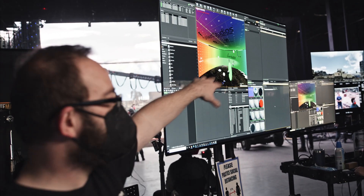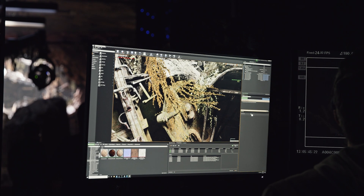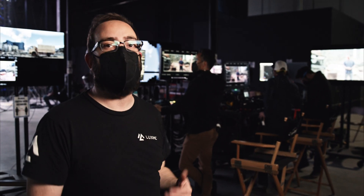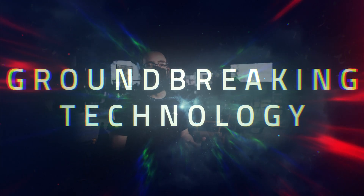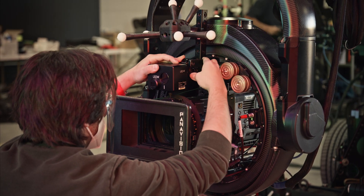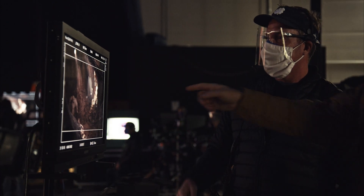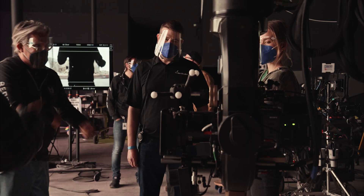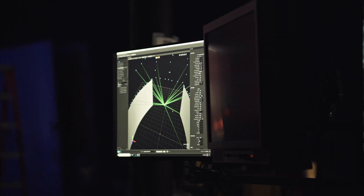This is our version of the brain bar — this is what it looks like when they're programming. We've got technical artists in the space who are going to build out special effects, optimize the content, and make sure that everything's running as smoothly as possible. Camera tracking technology allows a director of photography to use these LED walls as a window into a natural world. We use OptiTrack, NCAM, and Stipe. We find that between those three things we're able to solve most camera tracking problems.